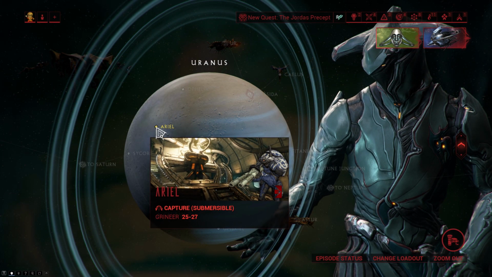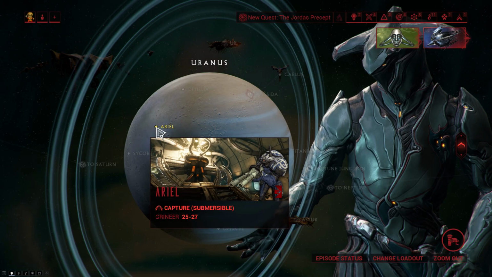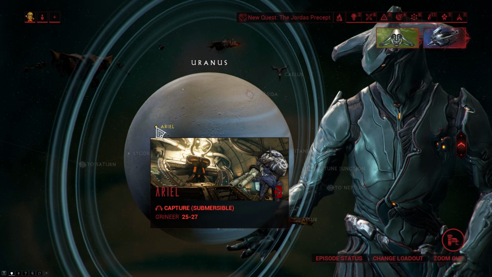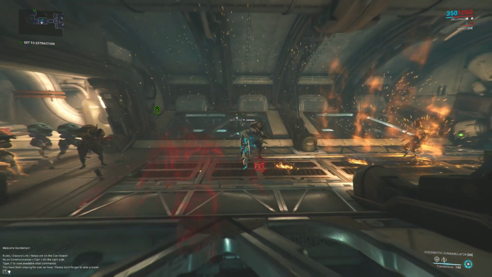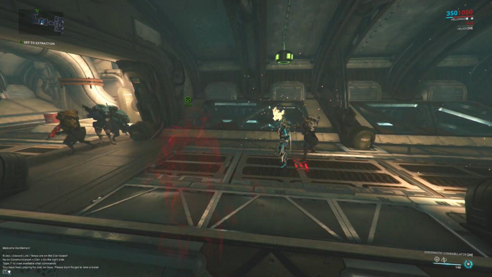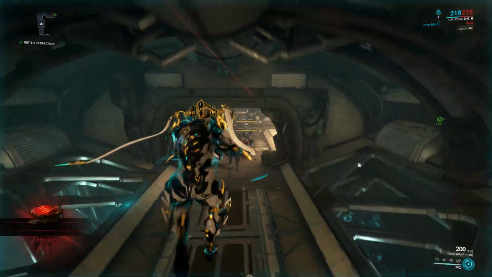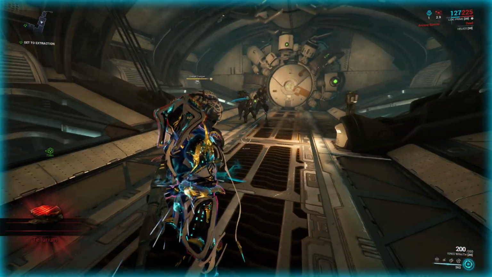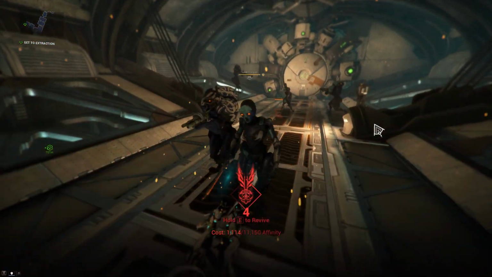And finally at number 19 we have Tellurium, and by far the fastest way of farming Tellurium is actually using the spare parts setup in the mission Ariel on Uranus. Now Tellurium is an Arcwing resource, so you can also farm it in Arcwing and in Railjack, or just by doing stuff in submersible missions on Uranus. But I have never managed to get more Tellurium faster than by doing this dumb setup in Ariel.